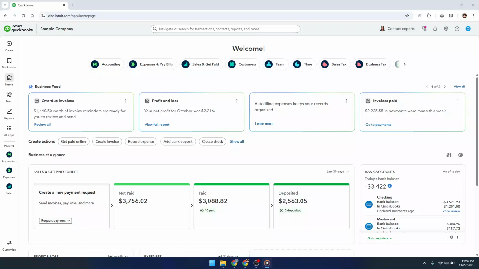In today's video, I'm going to teach you how to fix duplicate income and clean up accounts receivable in QuickBooks Online. If you've noticed that your income looks higher than it should, or your accounts receivable balance doesn't make sense, there's a good chance duplicate bank transactions are part of the problem.